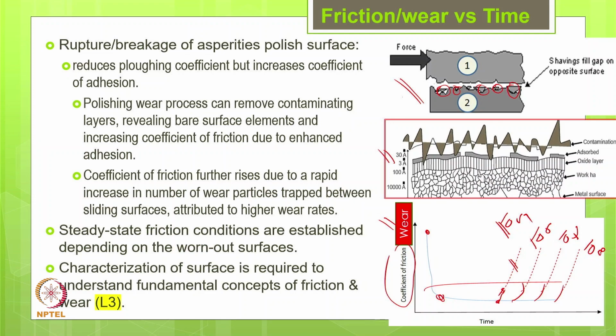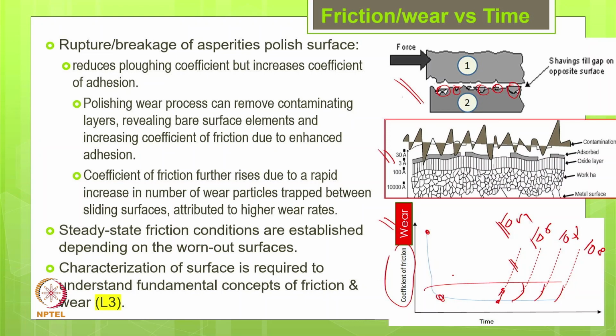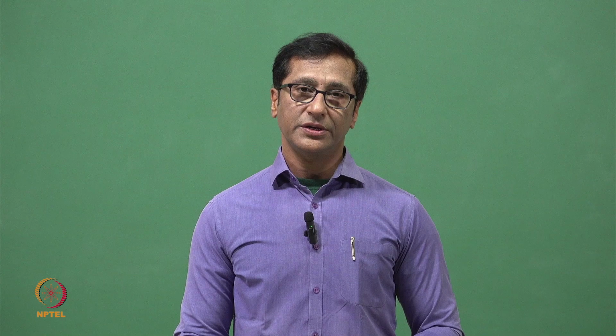Now if the friction is increasing, quite possibly the wear also changes. I'm not saying it exactly changes, but it may change in that situation, and they follow a similar kind of curve. And this curve, which we know for the wear relation, we call the bathtub curve. We'll describe the bathtub curve in the next lecture.